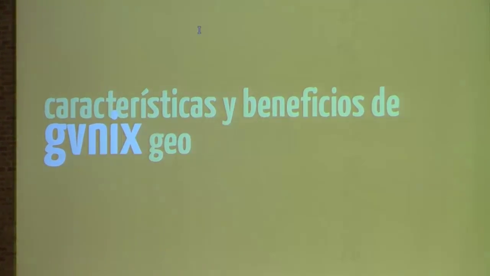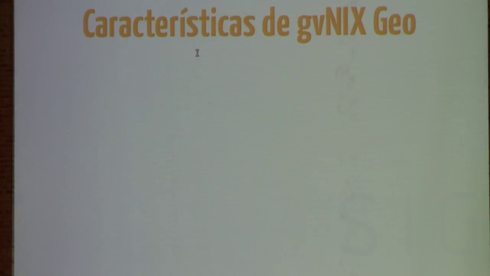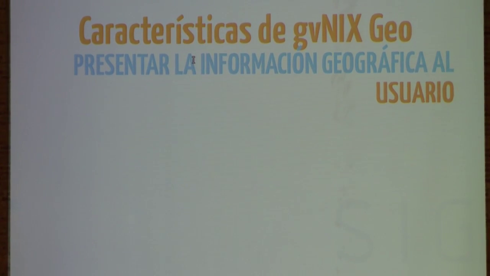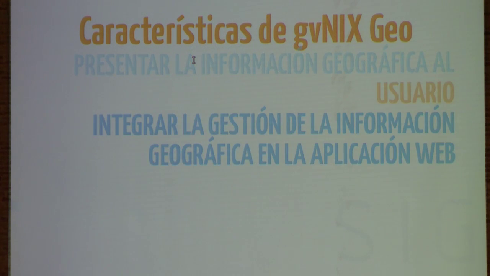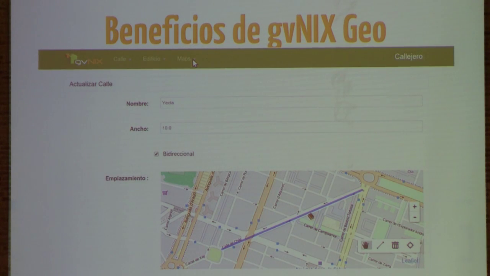What benefits can gvNIX offer us? gvNIX is a tool which will allow us to develop web applications in a very fast way. The geo complement is able to represent geographic information together with the alphanumeric information in the same web app, which means that we can exploit everything together in one set.